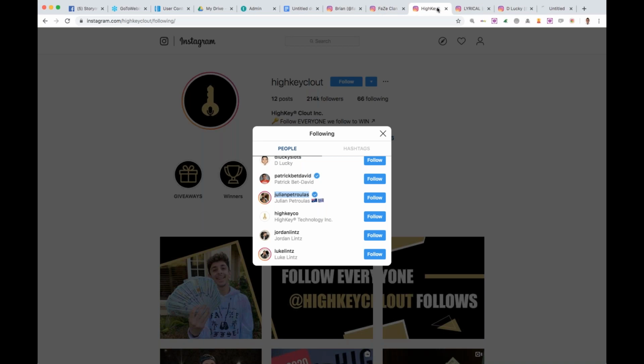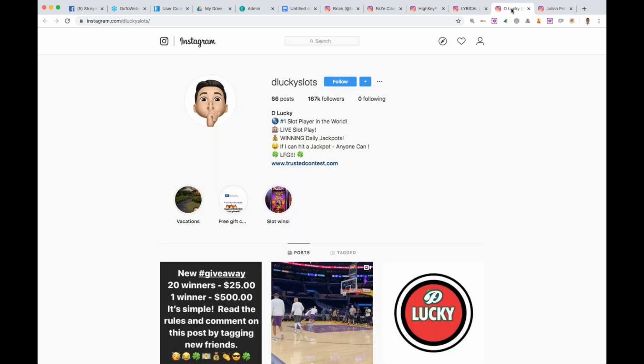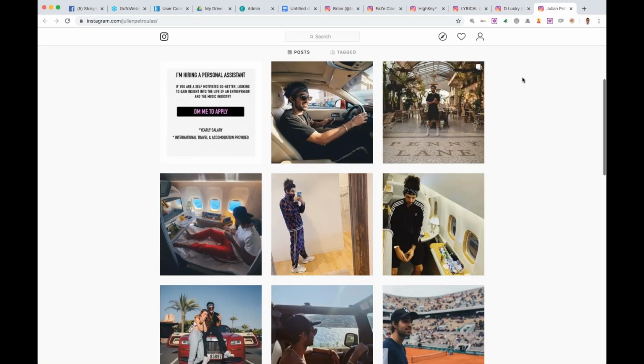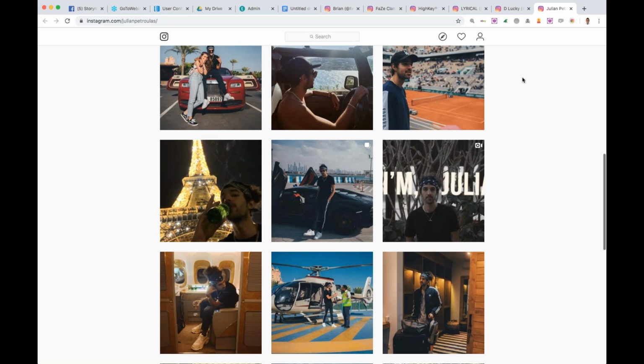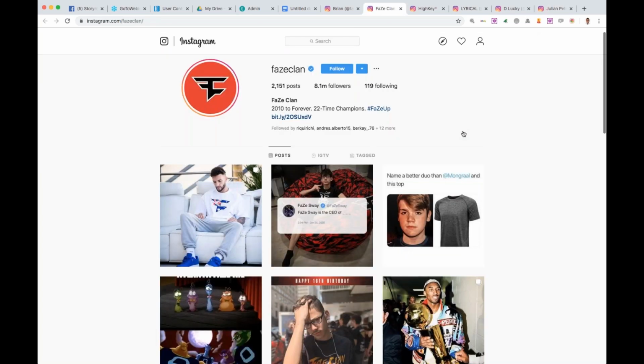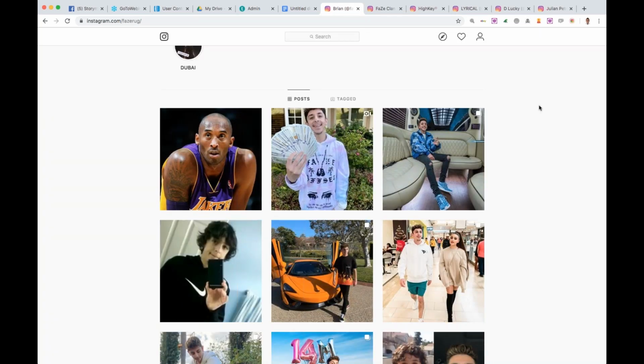Let's just see what these three different people are. Hip Hop Entertainment fan page, I guess. Slot Player. Tech Investor, I guess that's just trying to build his own personal brand here. Again, kind of that lifestyle. You can see he's chosen to work with Faze because here he has similar pictures to what Faze Rug is running here, right? So he's done this here, and I'm sure he's got some stories posted now with the giveaway.